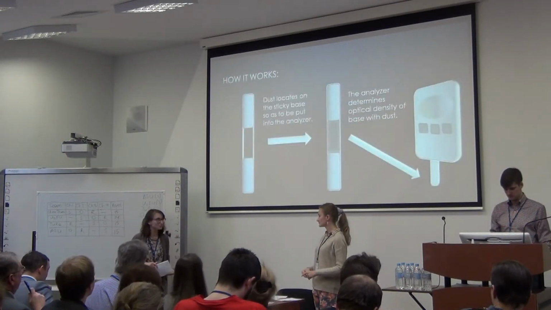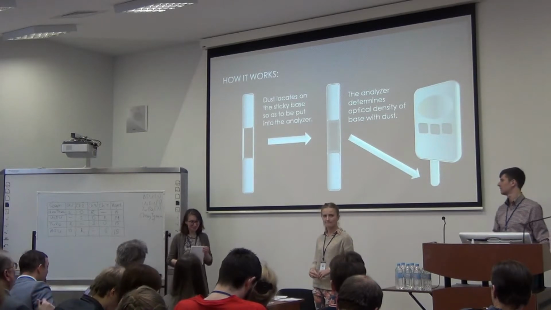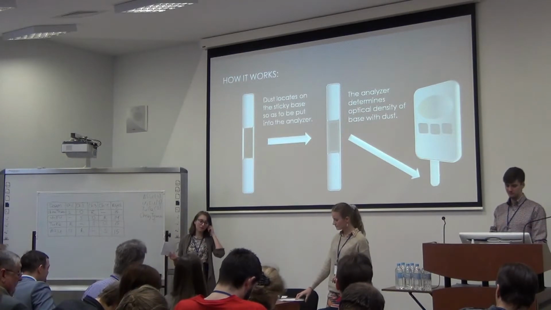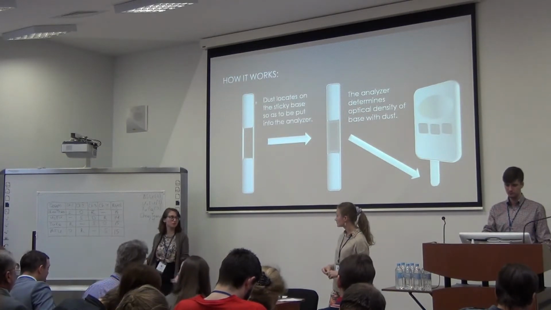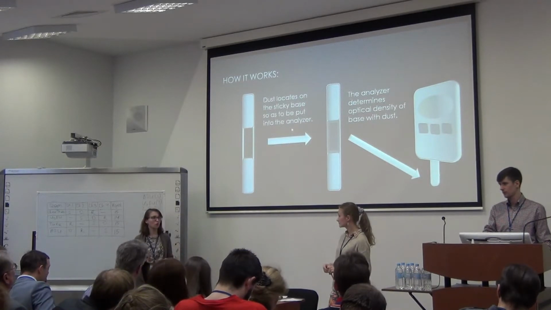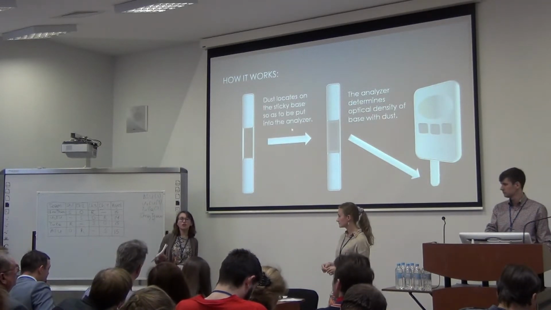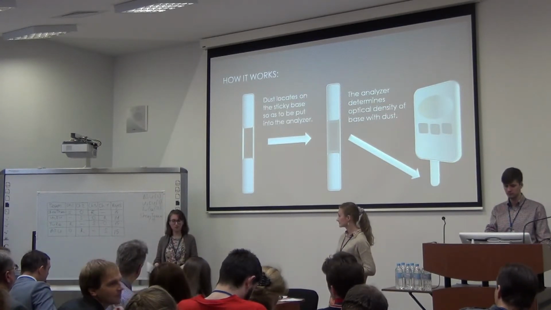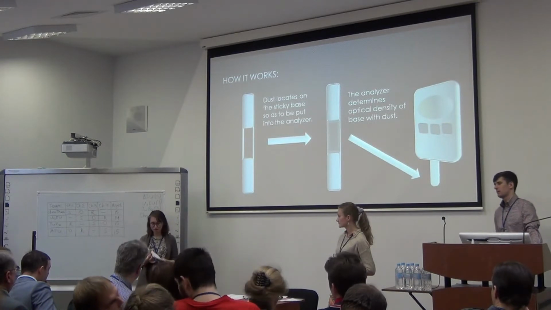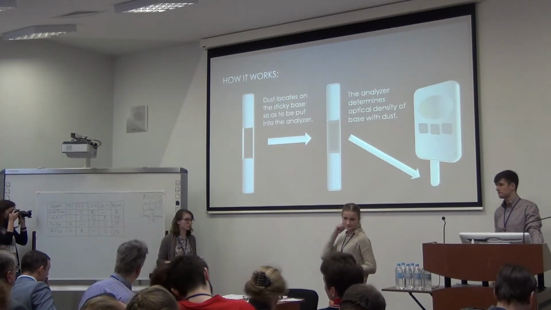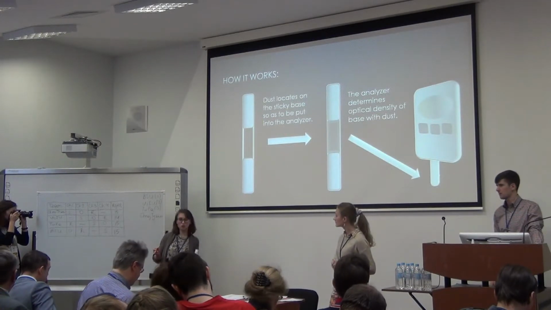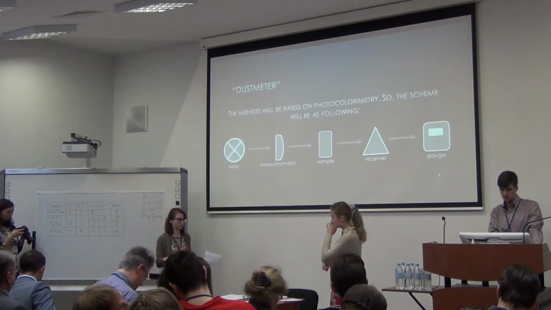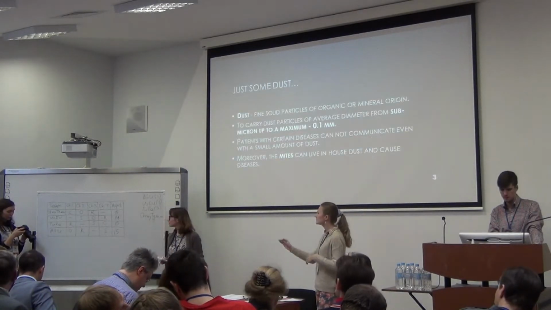Let me at least try to make you believe me, but I just think that we will have a device similar actually to the glucometer. The normal price of a glucometer ranges from 800 rubles to 3,000 rubles, and it is even a more difficult device. We don't need such accuracy. It was written in the task that we should just determine if we have dust or we don't have dust.